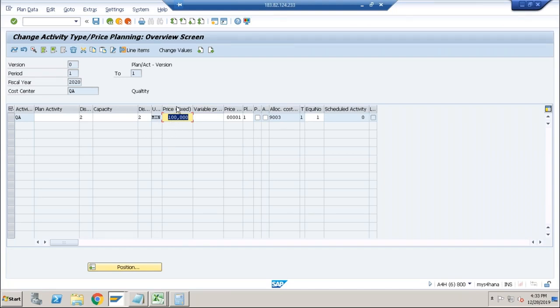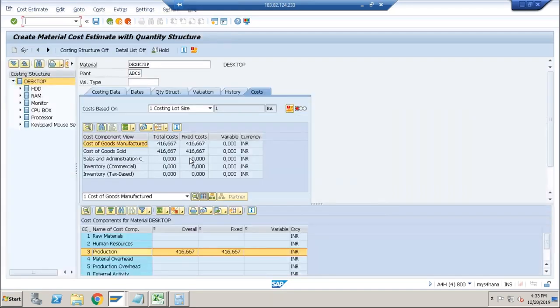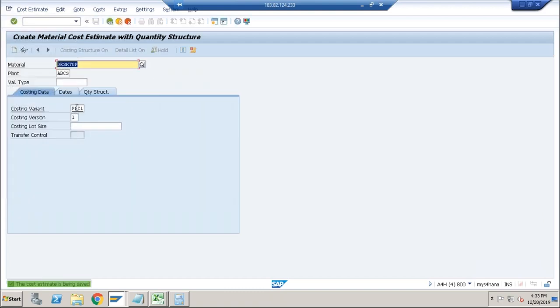That is exactly what I want to explain, because that is the purpose of this session. At least any figure, forget about whatever the figure is, at least you are able to see a figure now. Now let's try to find out why the system is taking the average. Have we told the system to take the average? Definitely somewhere in the system, we have told the system to take the average. That is the reason it is taking the average price. Where exactly? It totally depends upon what costing variant you are using.